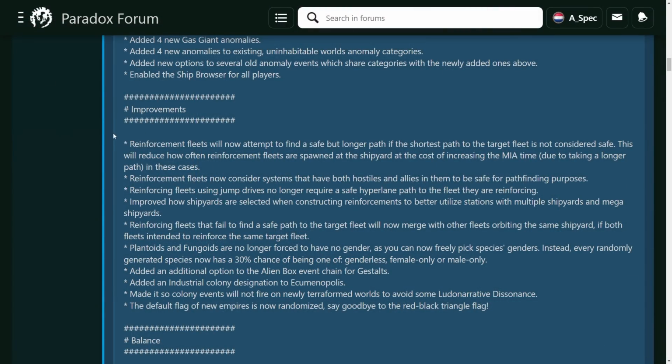Now, reinforcement fleets will now attempt to find a safe but longer path if the shortest path of the target fleet is not considered safe. What does that mean? It basically means that ships will no longer just beeline for the fleet that they're supposed to reinforce, but they will take a safer route. So no longer will they try to travel through systems that have enemies in them, which is rather nice.